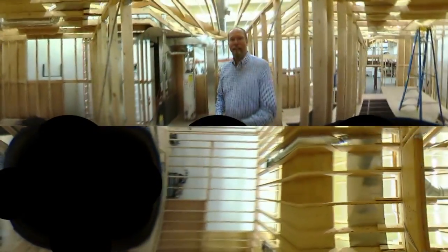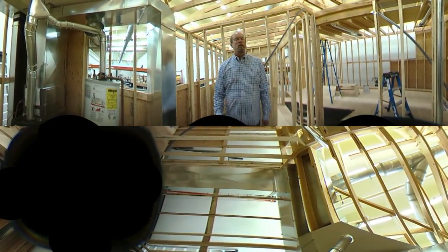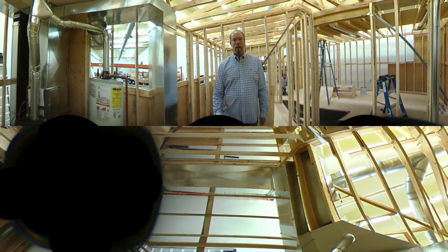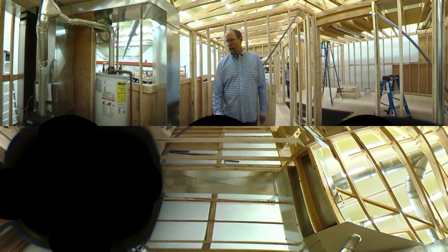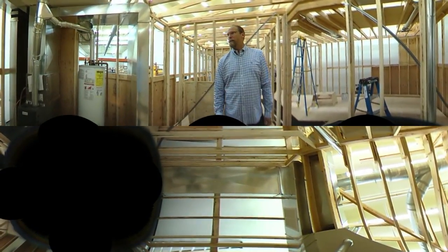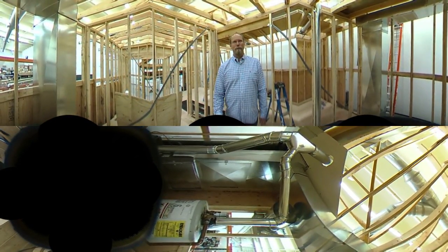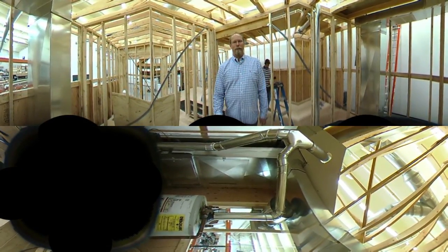Right now we're installing HVAC equipment. So this is the HVAC room, and inside here we're going to have about 20 defects. You'll be able to look around and pan around and look for them. I like our old hot water tank that's been installed. Take a look at the slope of the exhaust flue connection — there's a defect.